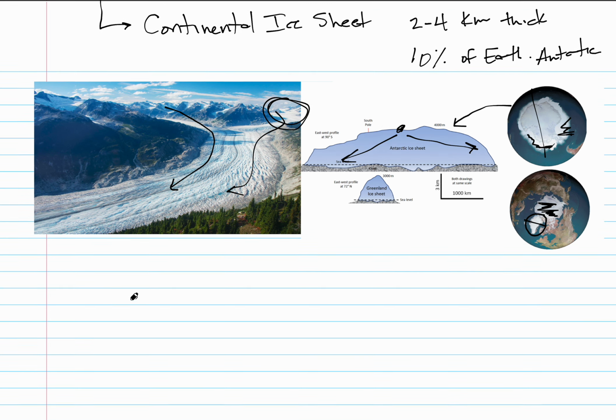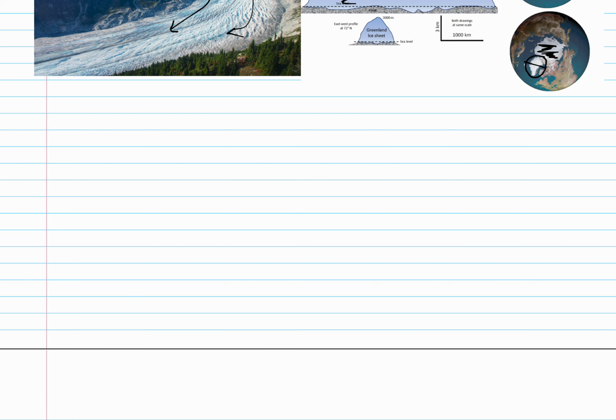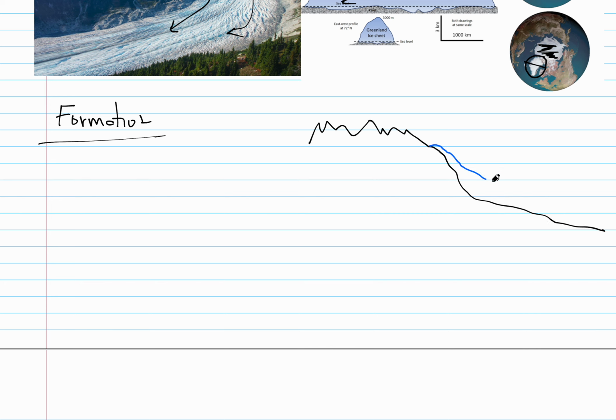All right, so let's go through glacier formation. This can be like a heading, and I think we should anchor this with a picture. So let's do this as an alpine glacier. Here's our topography, and we're coming downhill, and we can add a glacier. Here's the glacier, and this glacier flows down this hill. Good. We're going to have a couple places here, and they're called zones. So up in the high mountains where it is perennially cold, this is called the zone of accumulation.